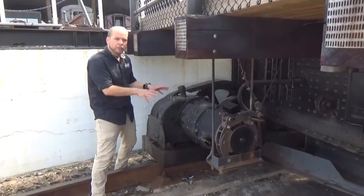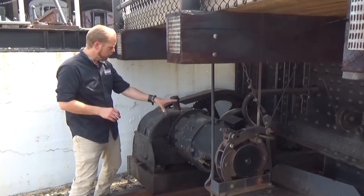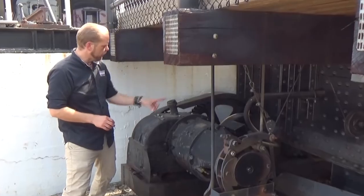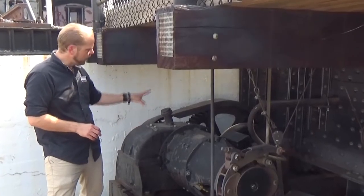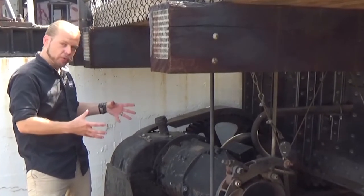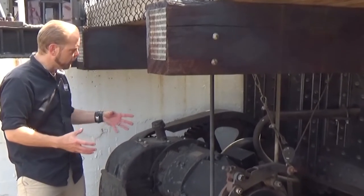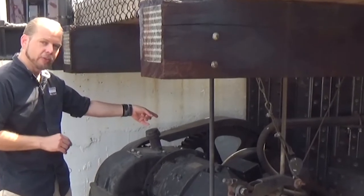Taking a look at the underpinnings of the turntable, we have the cable-driven brake system and the DC motor that is getting power from the doghouse controls. Here, providing more torque, we have the gear reduction box and external gear reduction. Those are all providing enough torque to spin very heavy loads on this turntable via the drive wheel — one of two located on each side of the turntable.